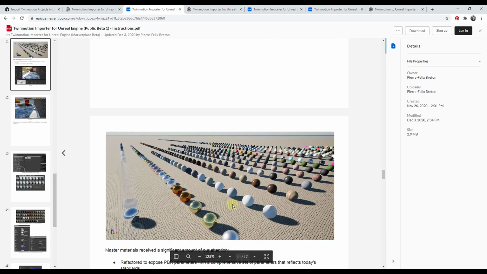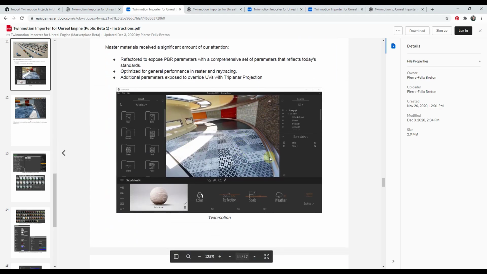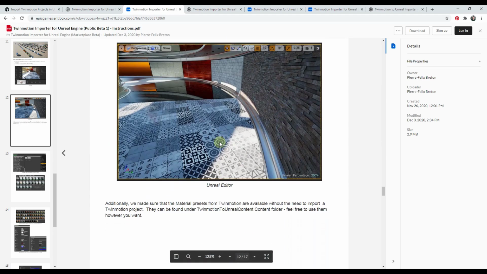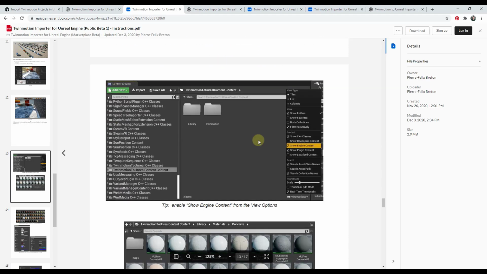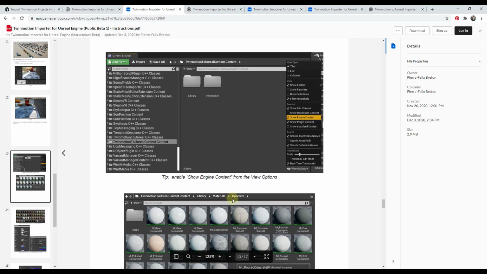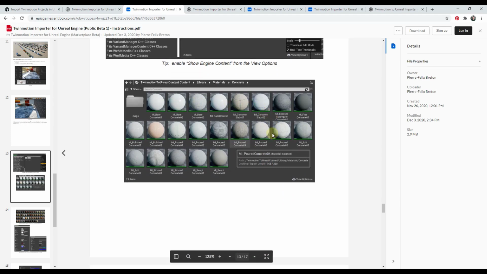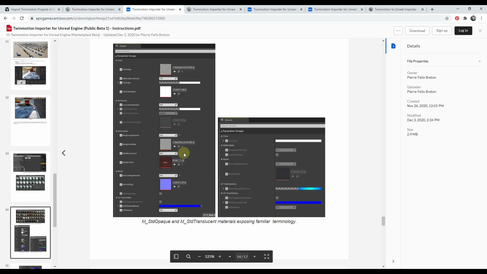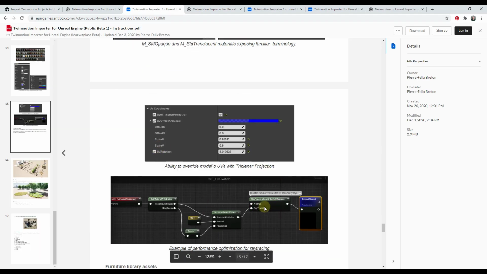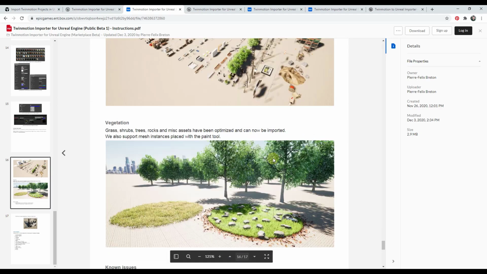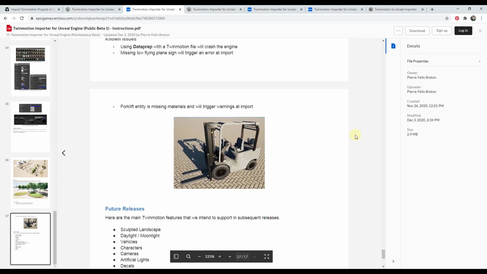All right, so notice how there's been a lot of attention paid to the import of materials right now, which I totally understand because getting materials set up in Unreal Engine is a little bit tricky if you're not familiar with their node editor and other things like that. So the ability to bring these materials into Unreal, I think, is going to be a great feature for sure. So notice how down below there's some different tips for how this can work, but you can see how these Twinmotion materials can get brought in really easily using this add-on. And so you can see how when it brings these in, there's different things that get linked up, like roughness maps and other things, which is great because setting all of those up could be a little bit frustrating in the past. So the fact that this is kind of setting these up automatically, I think it's going to be a really great thing. So I'd recommend you just kind of read through this and give it a try, do some trial and error stuff.